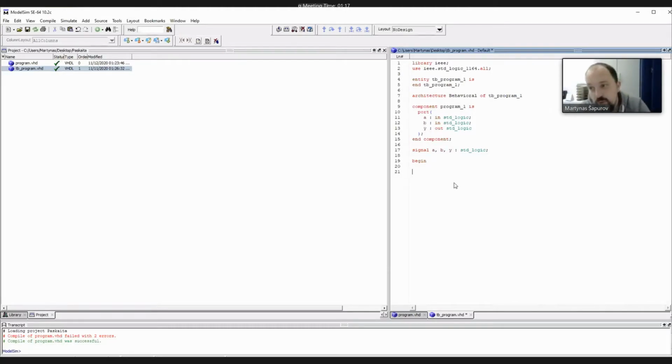First of all, you have to name the port mapping. You have to specify the marker. It can be anything you like. Duty 1, my assignment, anything you like. So, all right, duty 1 assignment, right? And then you have to write what component I'm going to assign. So, the component is program 1. And then we start with the port map.